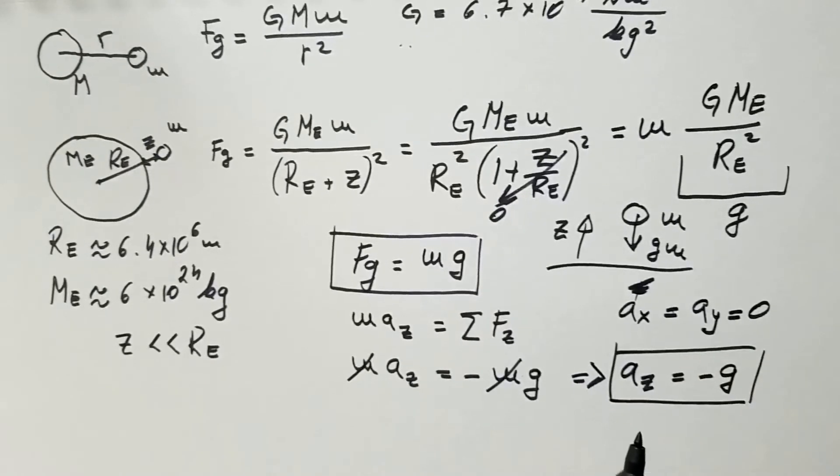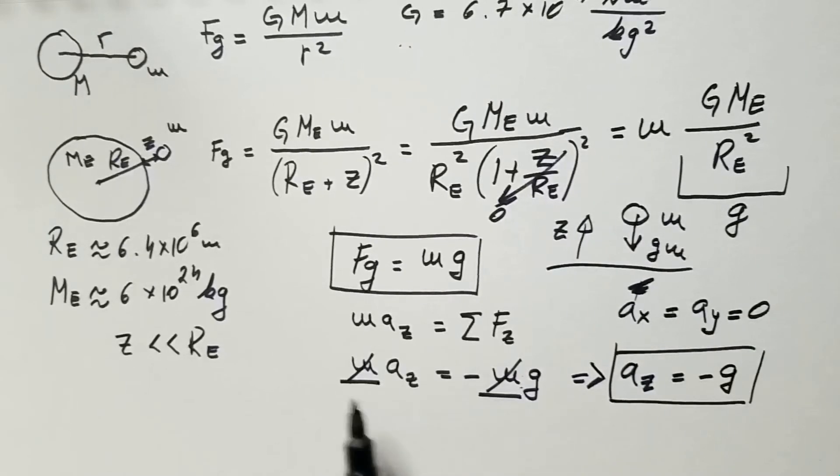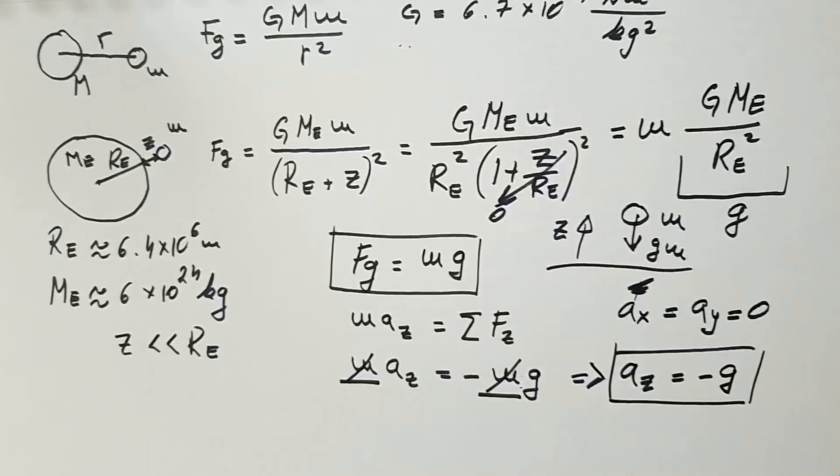Now, something very interesting to note here. I cancel this mass and this mass. And this is one of the great mysteries of our universe, because these masses, in principle, are not the same. Mass on the left side of this equation is the so-called inertial mass. It tells us how difficult it is to accelerate or push some object. How difficult it is to push a car or other person that is standing still. Mass on the right side of this equation is called gravitational mass. And this is a mass that tells us how an object, a body, responds to force of gravity. And in the universe where we live, it happened that these two masses are the same. We could have lived in the universe where these two masses are not the same.